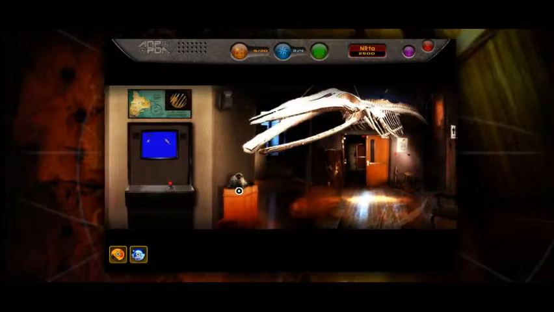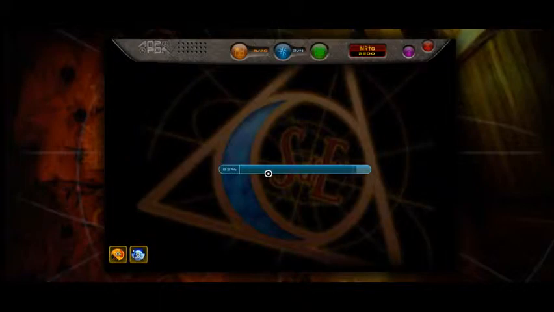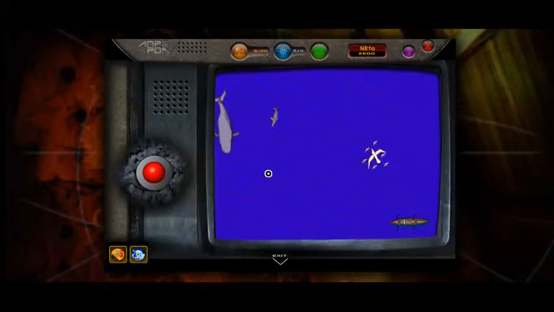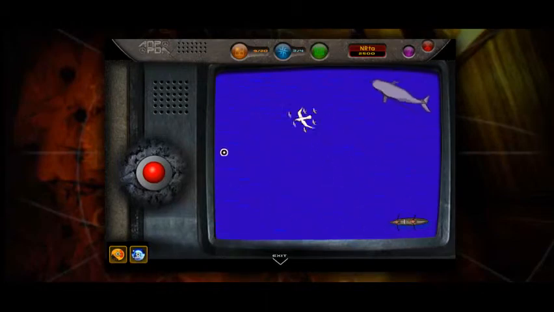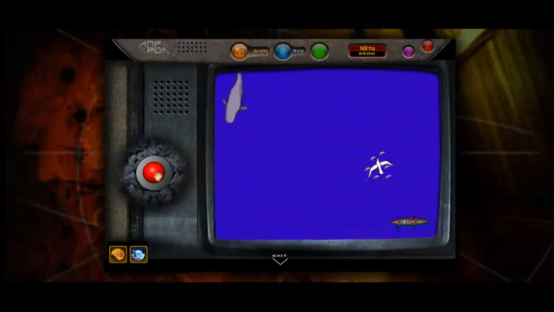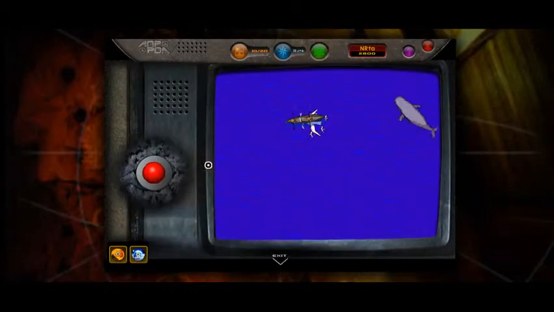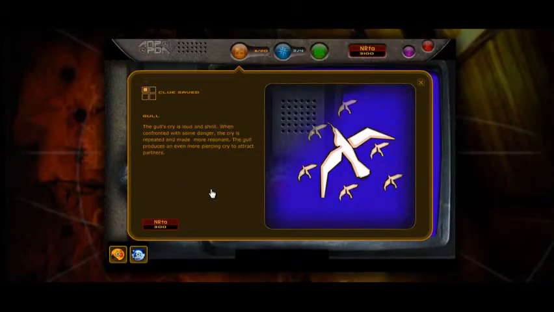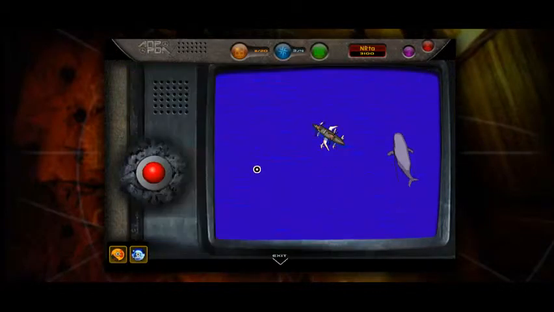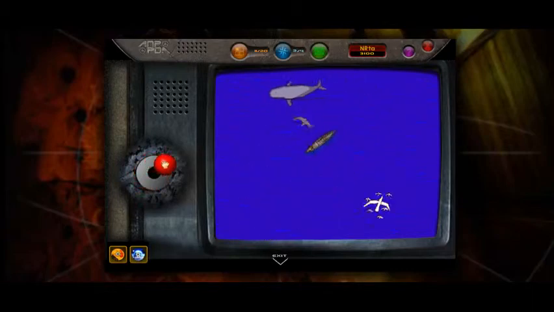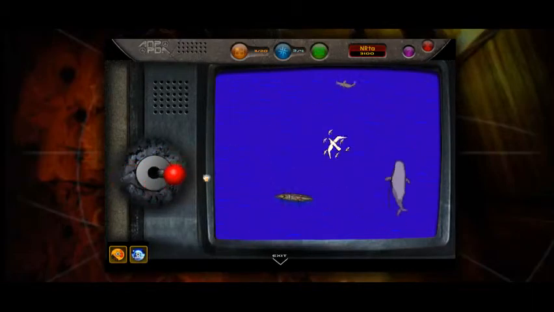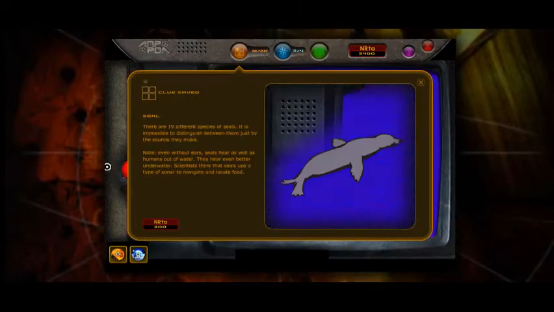Now, there's a lot to explore in this room. First, we're going to play a game. We are actually this little robot over here. We need to try and capture sounds coming from these animals, these three animals. This is our, well, joystick, I assume. So the first one is the whale. Fascinating animal. The second is the gull. Very annoying, but beautiful in its own way. And the third one is dolphin or seal. They have no ears, apparently.